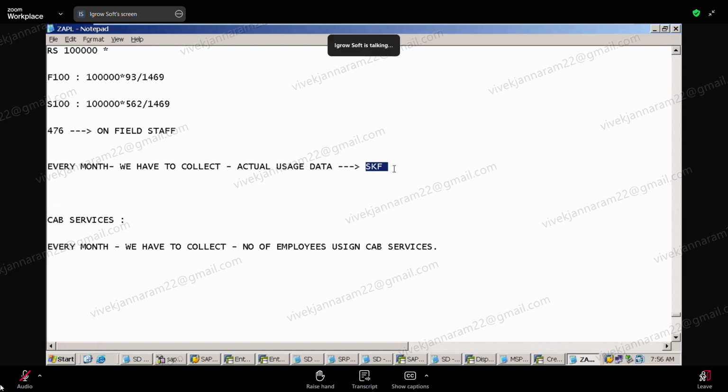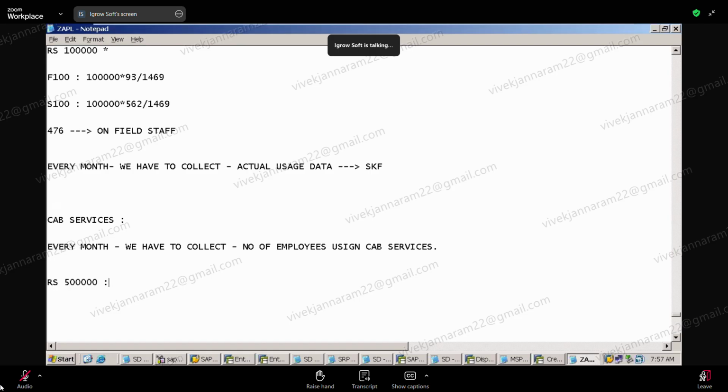Okay. Now suppose there is rent. There are many places where we use this, guys. Suppose in our company we don't have a conference hall to conduct meetings. So what we have done, we booked one conference hall and we are paying monthly rent for it. All the department people are using the conference hall. Say the monthly rent is rupees 5 lakhs.